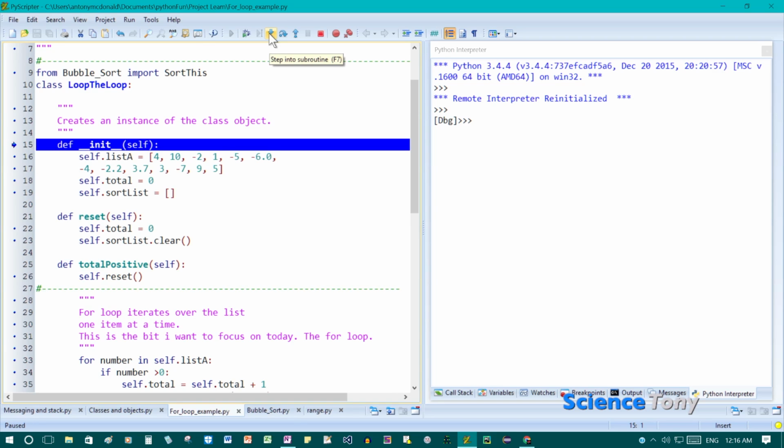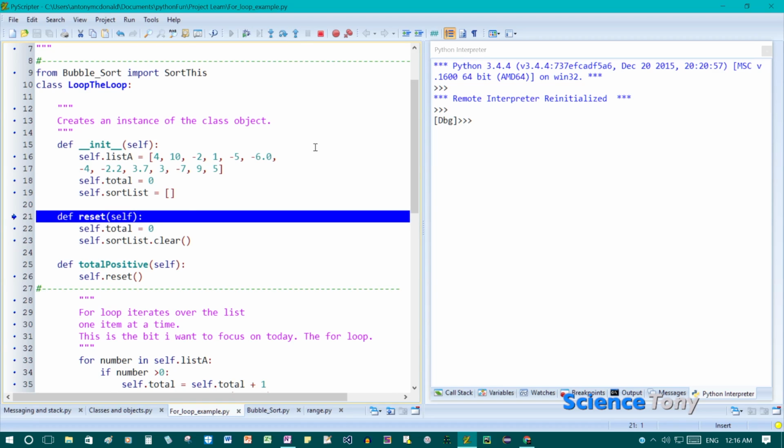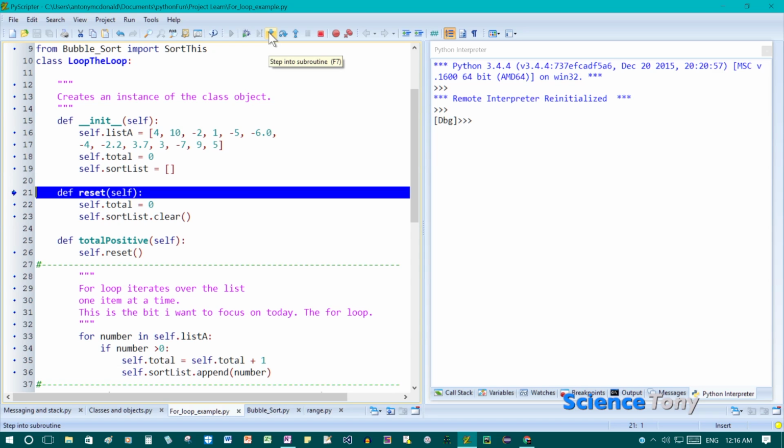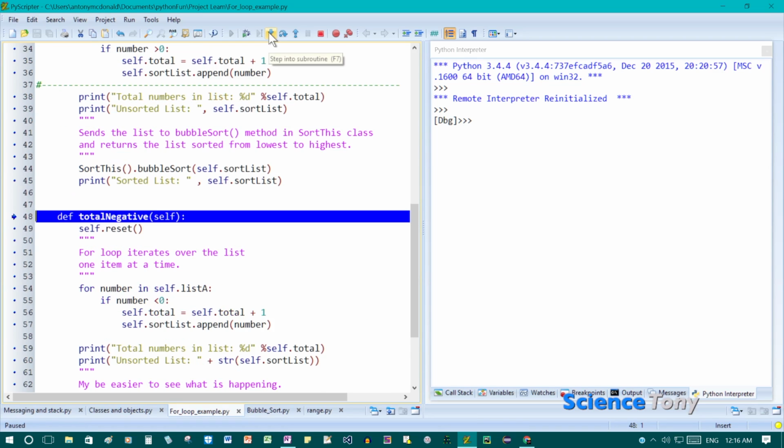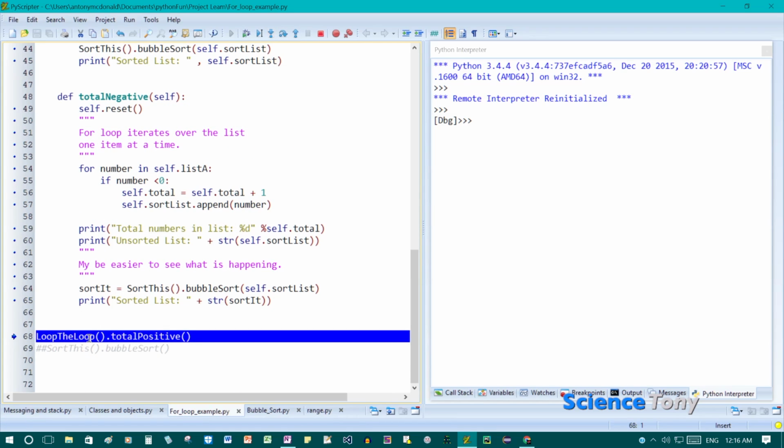Now it's initializing the list, or it's at least registering that there's that function there. And it's stepping through and it's looking for a piece of code to run. And now it gets to here. Now this bit here is doing exactly the same as when we do this stuff over here when we're sending a message. So this is just sending a message to itself.